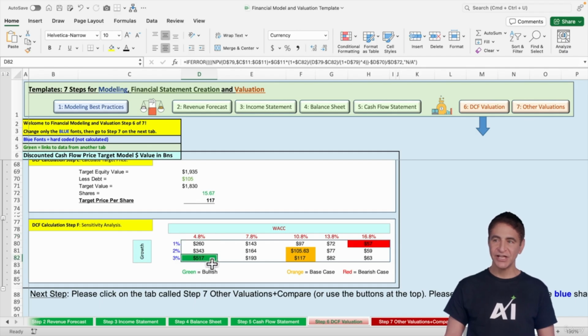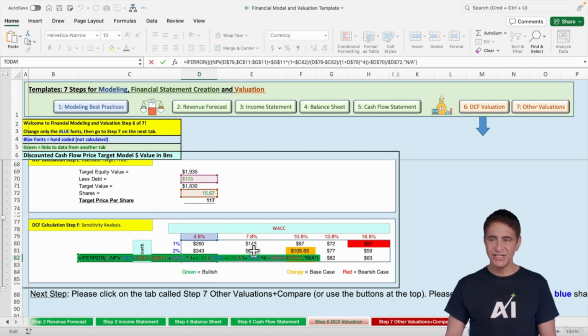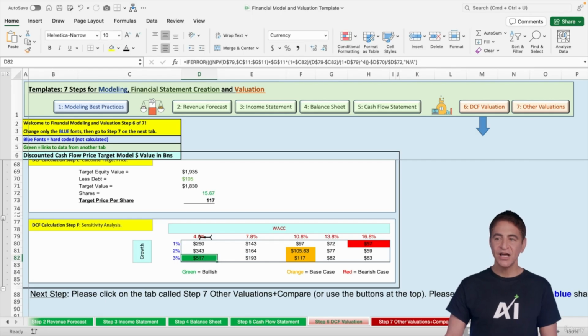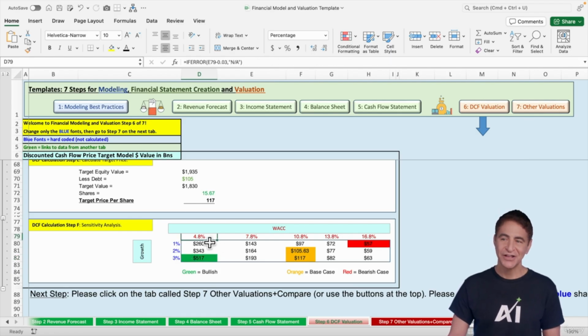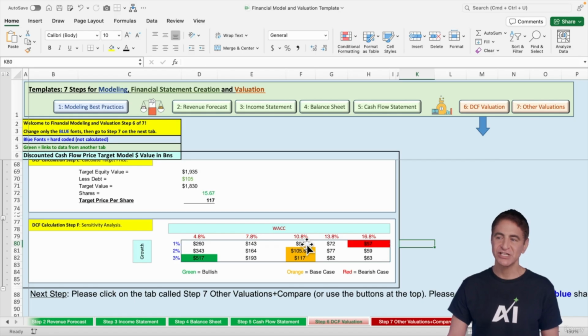And this here calculates, please don't be intimidated by what I'm about to show you, but it calculates the target price based on a lower cost of capital and a higher growth rate. So we know intuitively that if the cost of capital is lower, then our target price is higher. And our most bearish case is right here. If the cost of capital is 16.8%, which is 600 basis points or 6% higher than what it is right now, and with a growth rate of 1% longer term, which would mean a tiny, tiny target price.